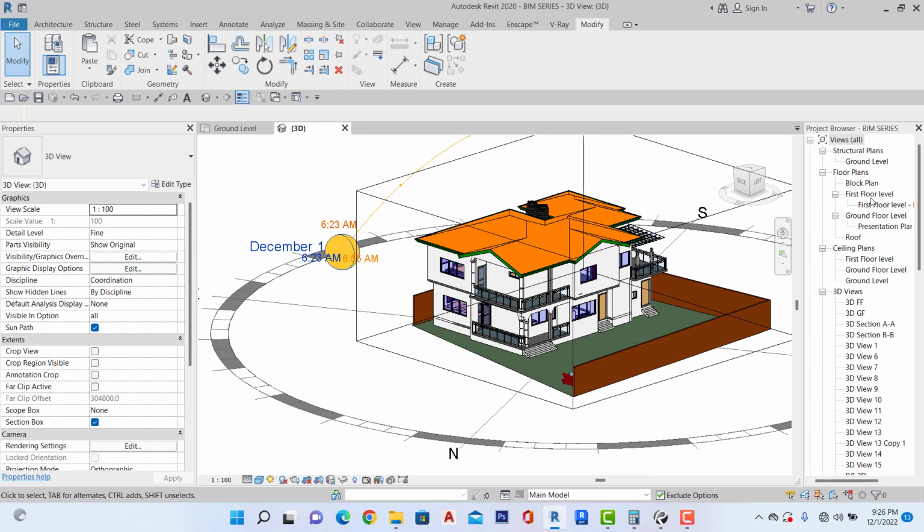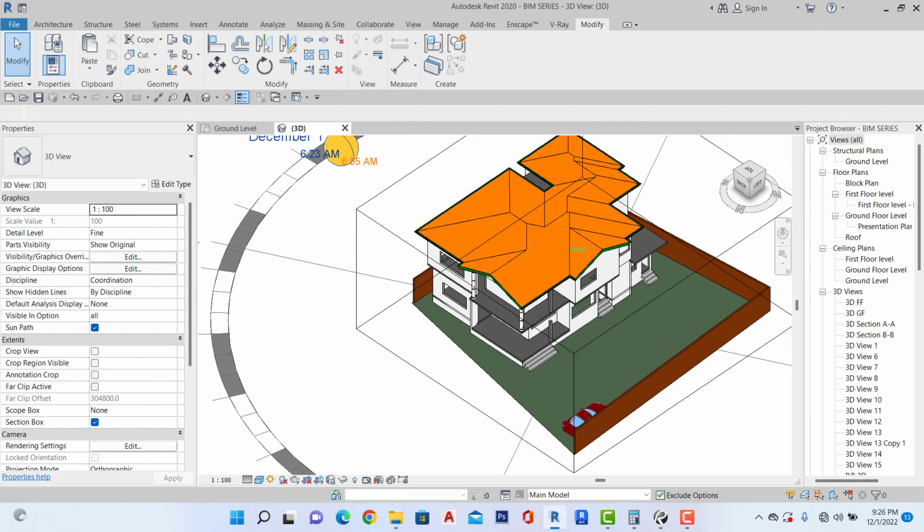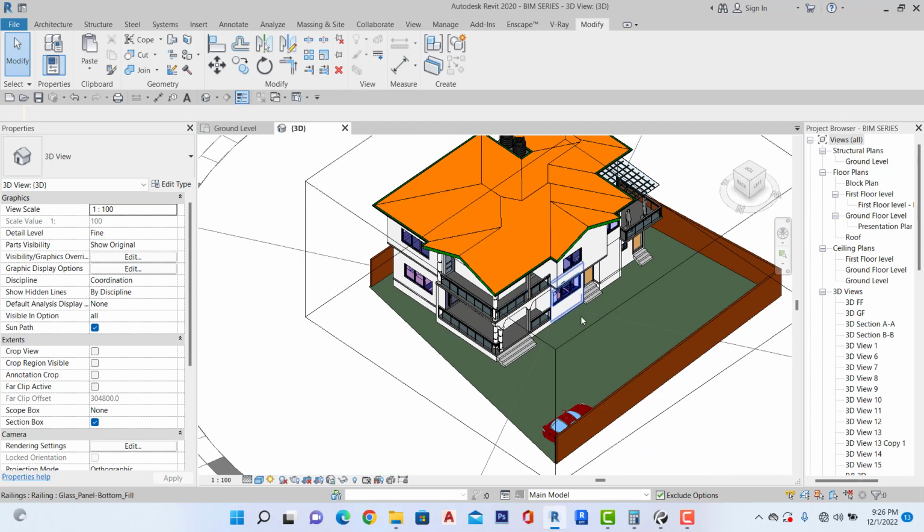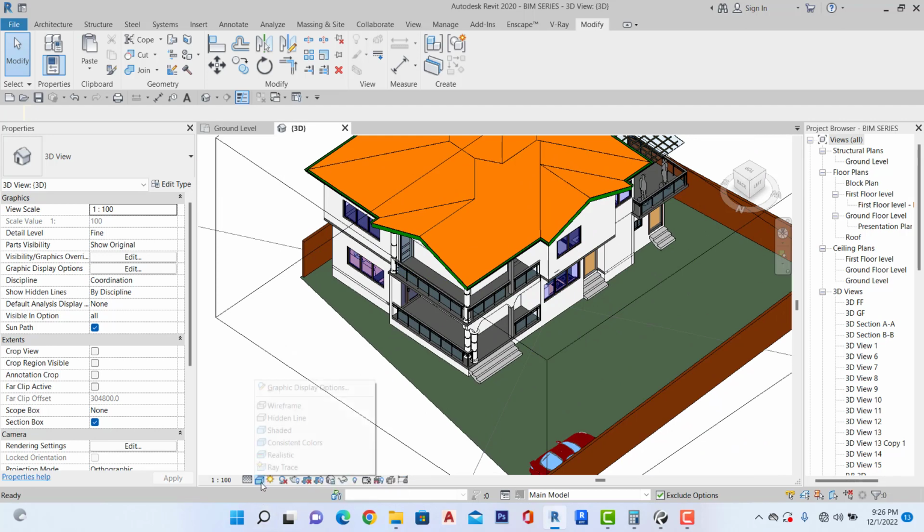So let me guide you through this template. This is a beam series template. I did this and I want to teach you guys how to model something like this. So we have the realistic area here.